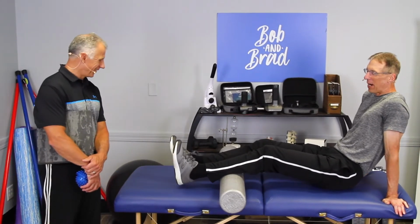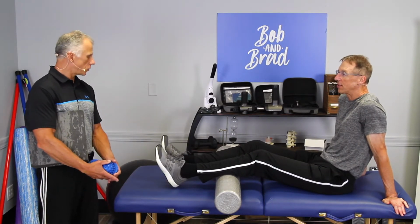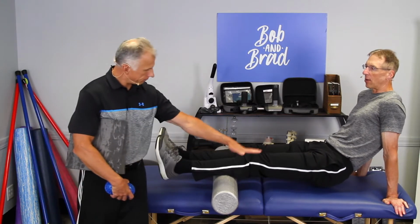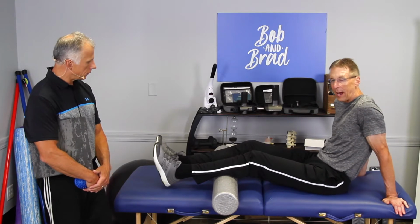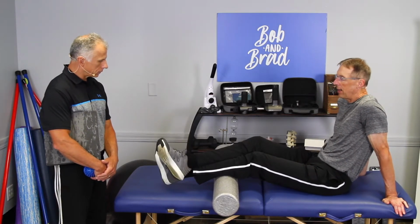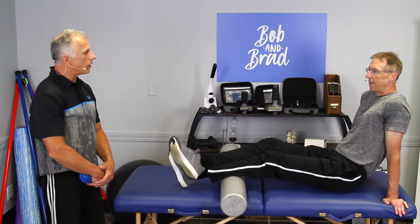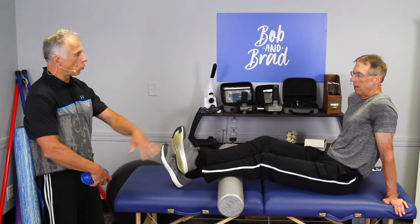Okay. All right. So what I'm doing is, if you're in a hurry, you can do both calves at once. Sure. Which is a real benefit. And you lift your butt up, and you'll get a lot more pressure. If you're trying to really focus on one calf and really hit an area, you can actually cross your legs over like this. It's a lot more aggressive, and you may not start out with this, but start with 2 and then work your way into that.